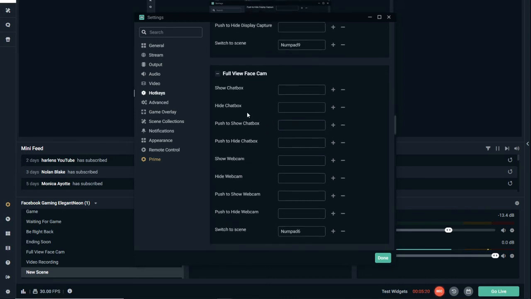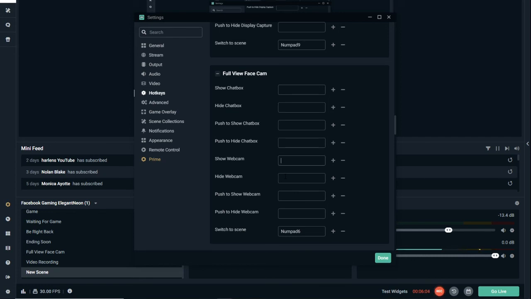You can do a lot of other stuff. If you have a chat box in that certain scene, a chat box is basically just your chat, but in a box, and you just put it on your screen. I don't really know the main point of using one because you can just read your chat normally. But if you end up having one, or anything you have on your screen, like a webcam on your stream or your scene, then you can just type whatever button you want to, and it'll either show face cam, hide face cam. But usually if it's show or hide or mute, unmute, I like to keep it on the same thing.